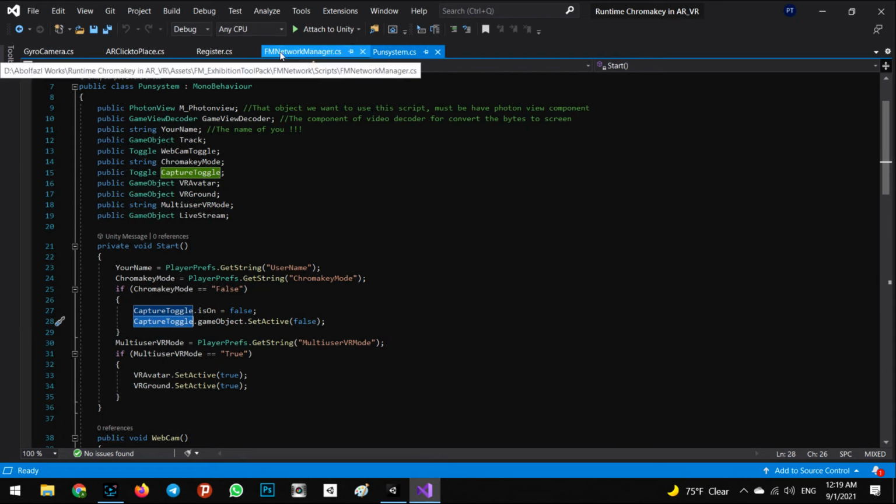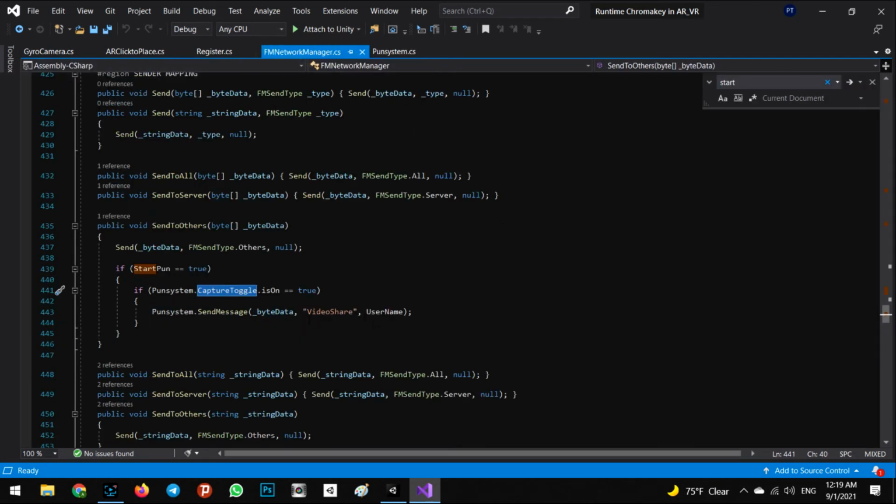And also in an FM network manager, I said, okay, once the start point is true, it means once the FM network manager can find the alone game object, or whatever you want to name this PON system game object. Once the PON system capture toggle is on, equal true, try to send the list of the bytes to the network.